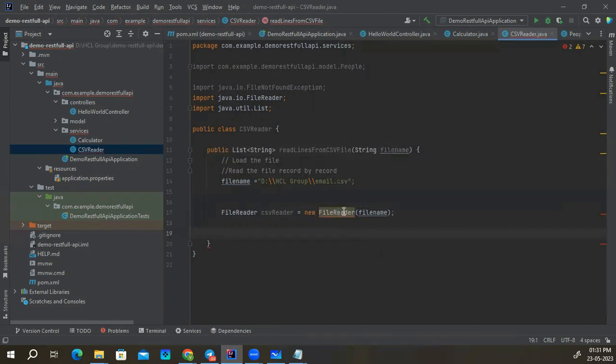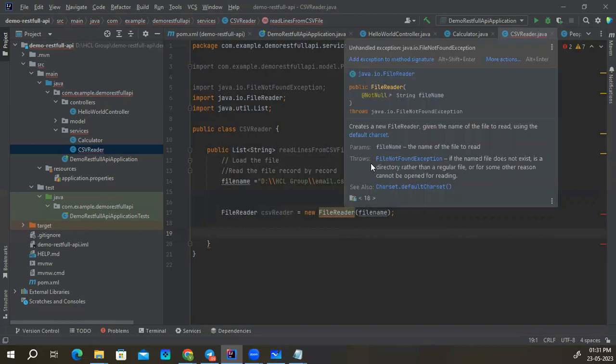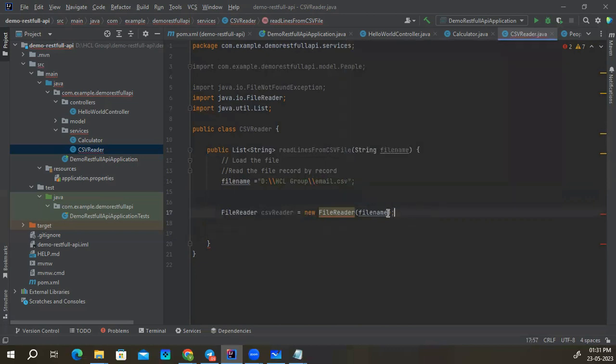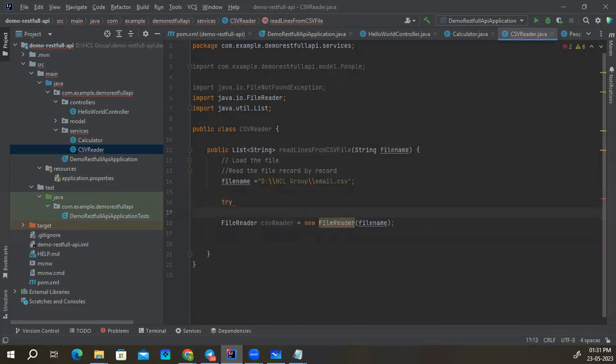Yes, sir. So what it is saying, see the description of this particular file reader class. It says it throws a file not found exception. So either you should declare using the throws keyword here, or you should put a try catch block. Otherwise the code will not compile.